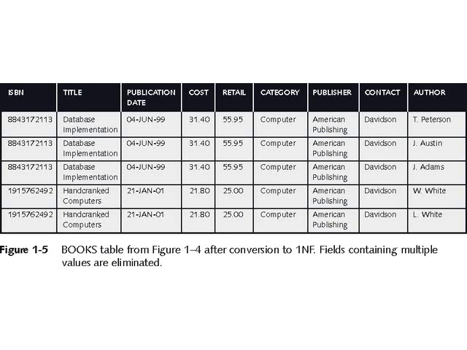What does that mean? Well, you can see they are almost identical to the previous one, except when you look at the author, you have P. Peterson, J. Austin, second row. Third row, you have J. Adams. Fourth row, you have W. White. Fifth row, you have L. White. This is the first normal form because you must have a single value per row. So after you complete that, you consider that as the first normal form.